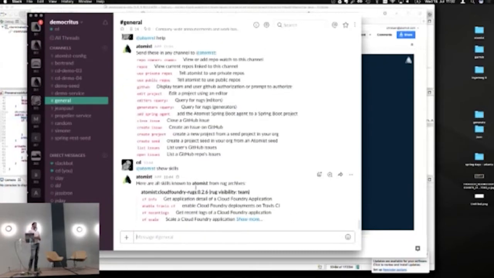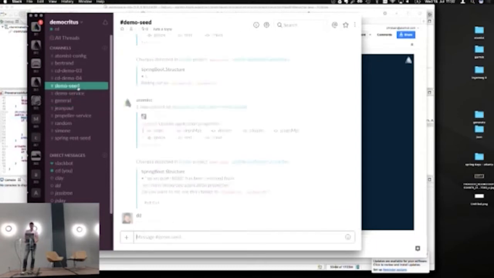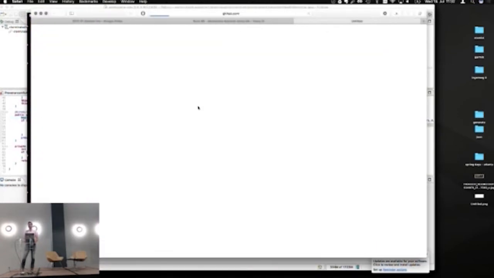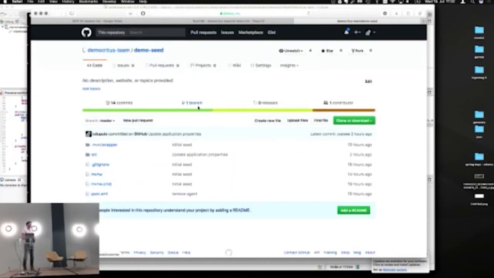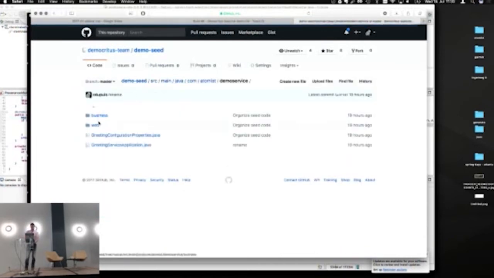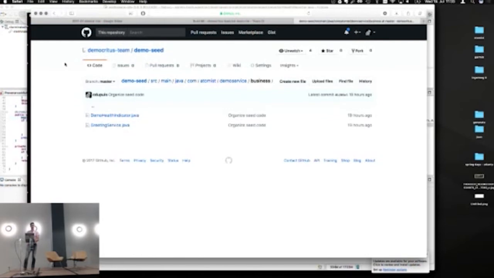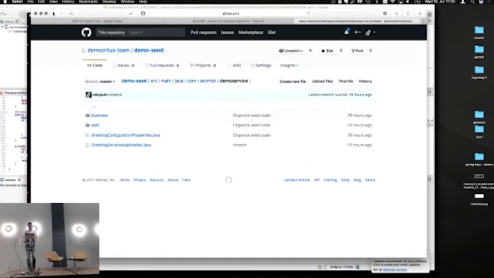Let's go back to what I mentioned in the very beginning, seed project. So I took the service that I created yesterday and put that into GitHub and turned this into what we call a seed project. In this case, it's also very small, it is called demo seed. When we look into this, it's nothing more than just the project that we've worked on together. It's our service, our configuration properties, our little bit of a stupid business service here. Everything's there. So let's now imagine this is your corporate template, right? You may not want to have those business services in there, but I think for the demo, it's pretty good.